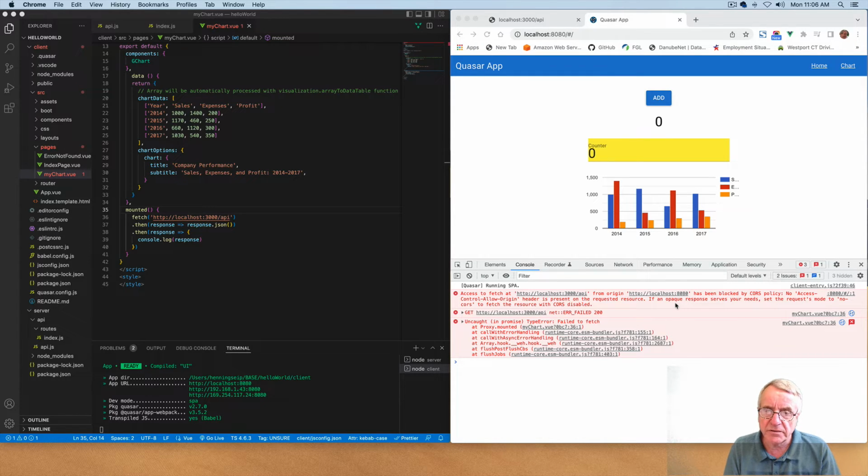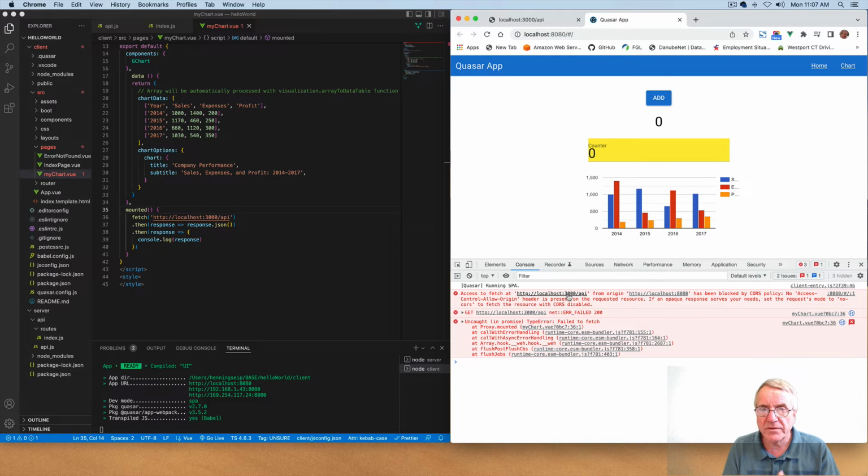The issue is that the data is fetched from a location 8080. That's basically our URL up here, 8080. So we are fetching data from port 8080 going to port 3000, and that's not allowed. That's a security thing. It's a security policy that is built into every browser.